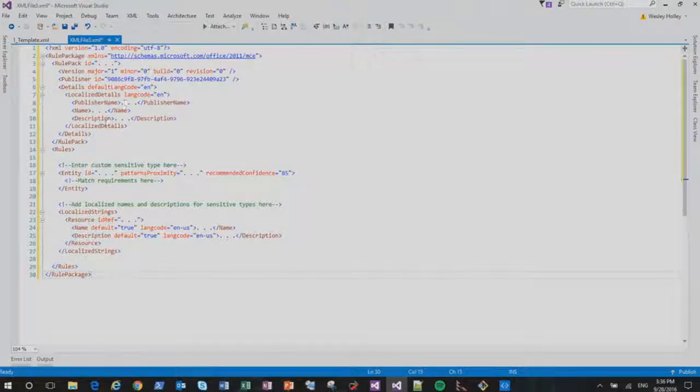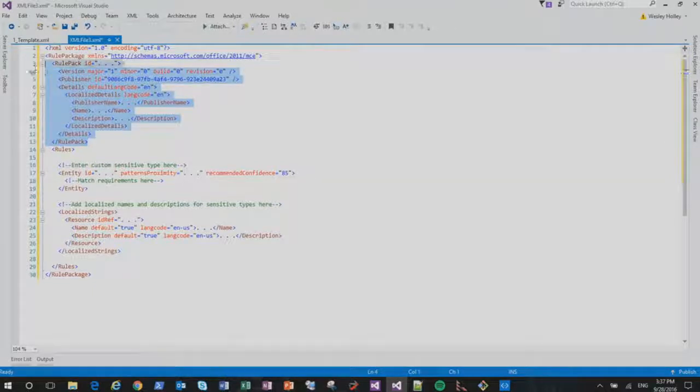We have some metadata here that we're going to add. For example, the publisher name. I work at Contoso Corporation. I'm going to add my publisher name, so when I create custom versions of the types we've built in, like social security number you saw a minute ago, I can differentiate them in our software or in our UX, because I can see that Contoso Corp shows up from this metadata that we're providing.